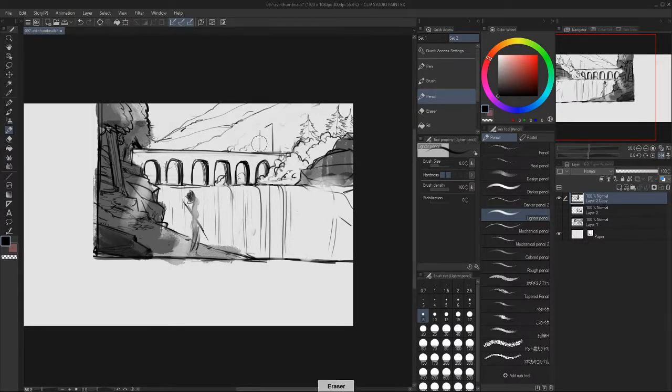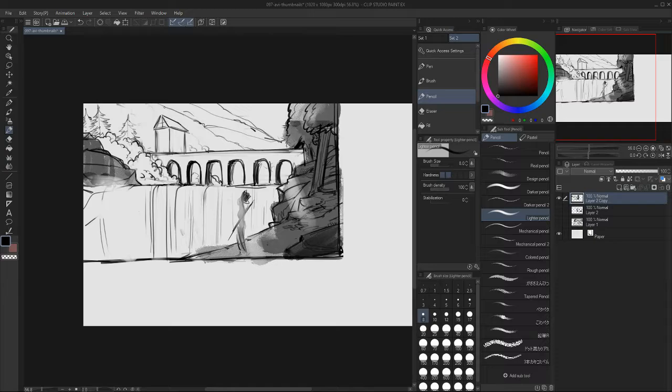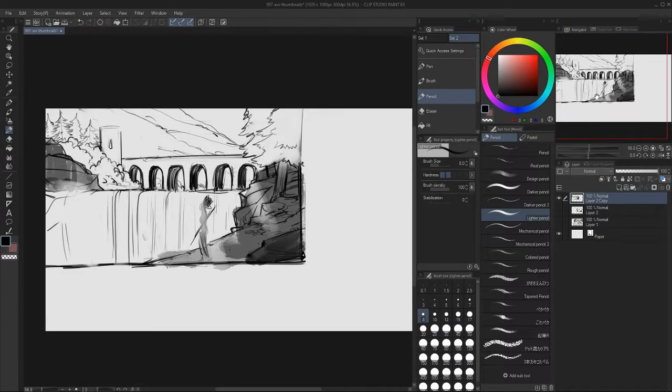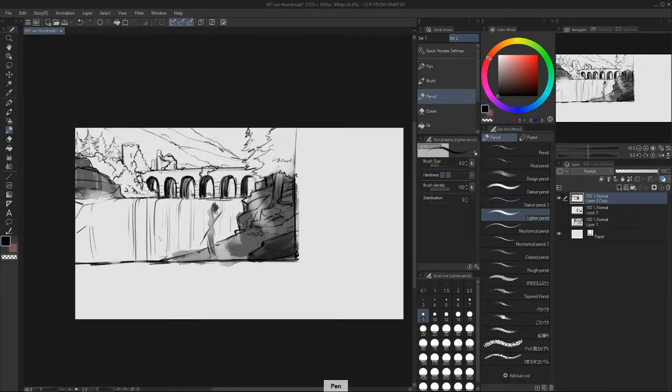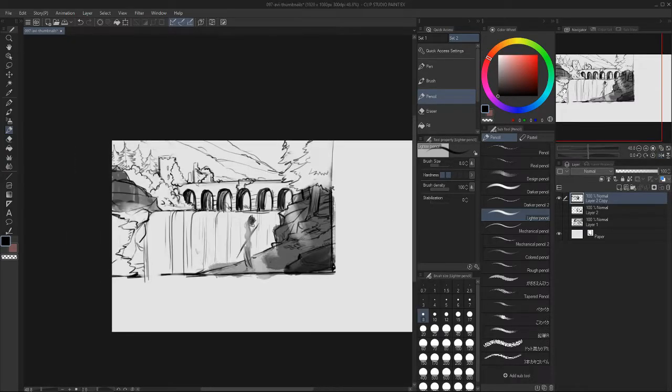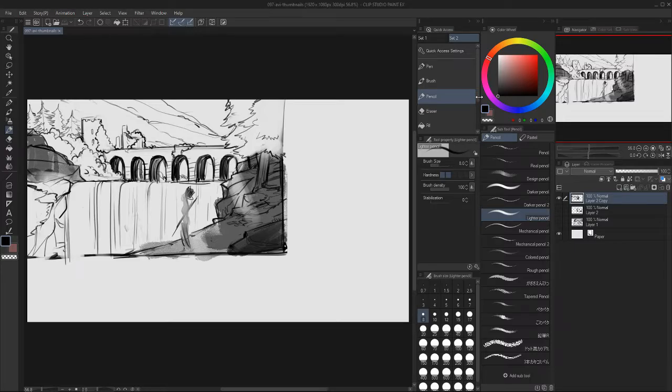Today I finished this illustration, and I just want to talk a little bit about it, what I did to finish it up, and just my overall thoughts on it. So this illustration, in the background you're seeing the time lapse of the entire process, well, most of the process, and I finished it up today.